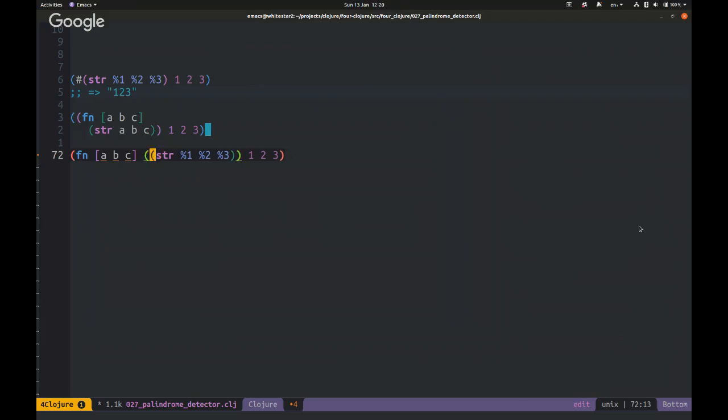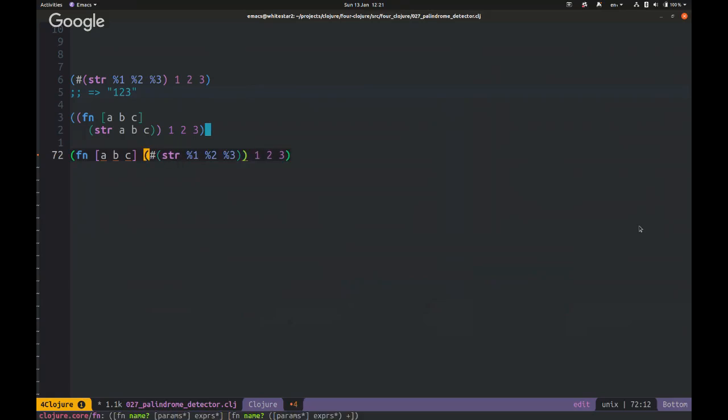Yes, I suppose if you just unwrapped this, just remove the outer brackets, then that would evaluate, I believe. Let's see. It's not going to evaluate, because we're using one or the other.